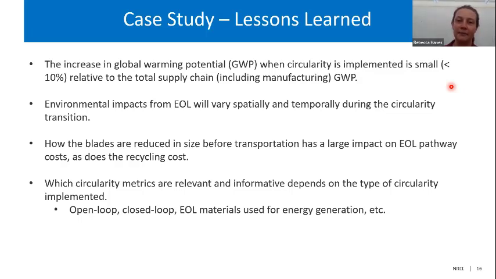We did find that our environmental impacts from the circularity transition were pretty heavily variable spatially, temporally, and depending on which pathway was implemented. One wind blade specific finding was that how the blades are reduced in size on site at the power plant, right after the pull down off the turbine, has a huge impact on which pathways are implemented. If your only option is blade segmenting, that is extremely expensive and your transportation costs go up by a couple orders of magnitude. So if you don't have the option to grind the blades on site to get that size reduction down and lower your transportation costs, you're going to have a very hard time seeing a circularity transition in this supply chain. So that's a finding for future work out in the real world: how do we make that kind of technology readily available and cost competitive?